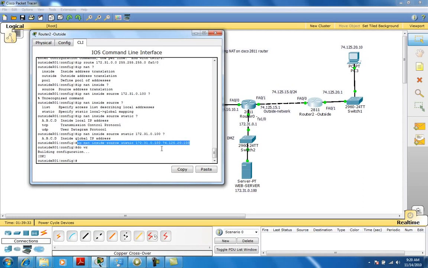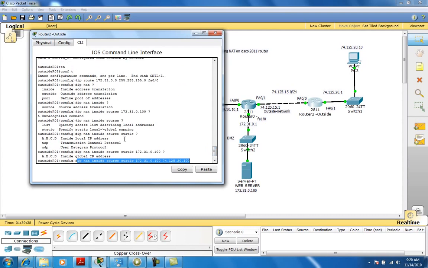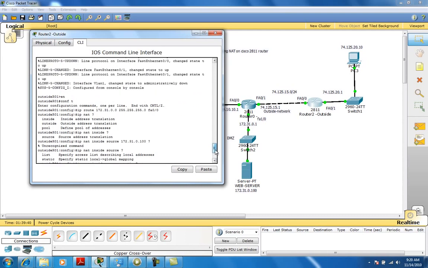Of course, as I explained to you guys before, if you look at this config that I have further up, which is the IP routing statement, we had to put that statement in there because router 2 still needed to know how to get to the internal network, right? And if you notice, the internal network is not locally connected to router 2. It is actually on router 0. That's why we put that statement in there.